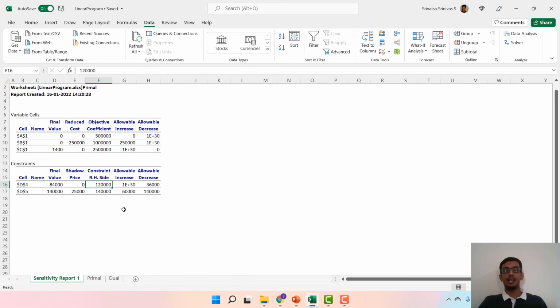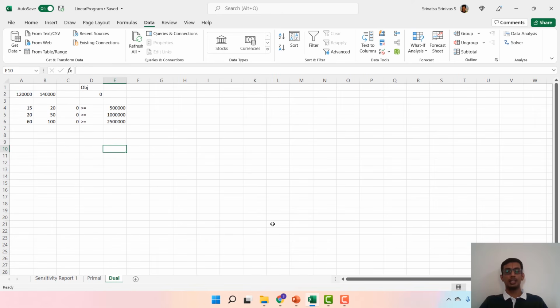To put it in a nutshell, if you are going to have a tight constraint, meaning the left hand side becomes equal to the right hand side, that resource is that much valuable. Instead, if it is not going to be a tight constraint, then that resource may not be that valuable to you. That is what you observe with this shadow price here. Now, I am not very convinced with this. I need to solve the dual and check whether this is indeed true, whether the shadow price will be 0 and 25,000. I want to verify that.